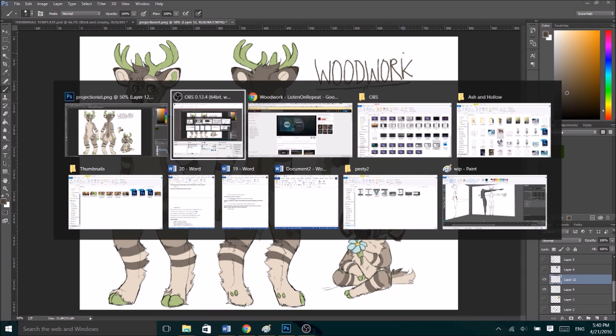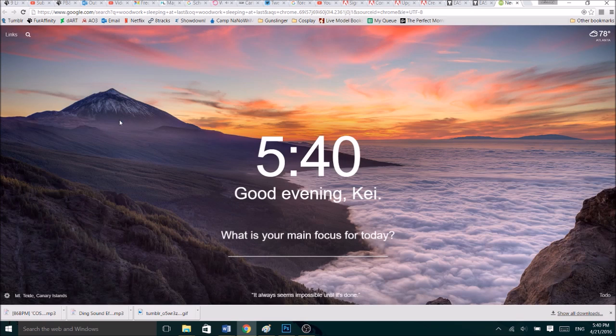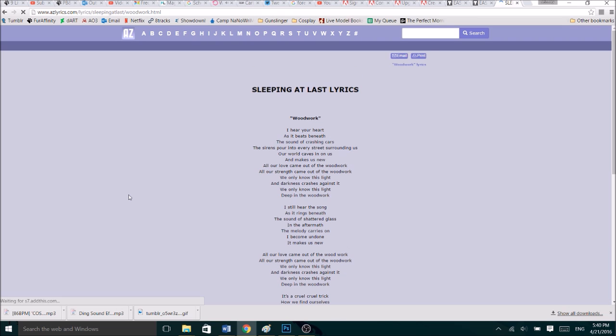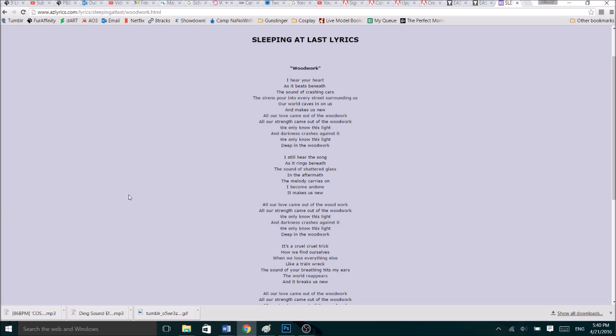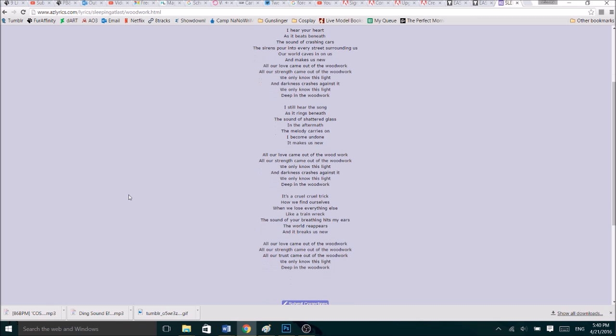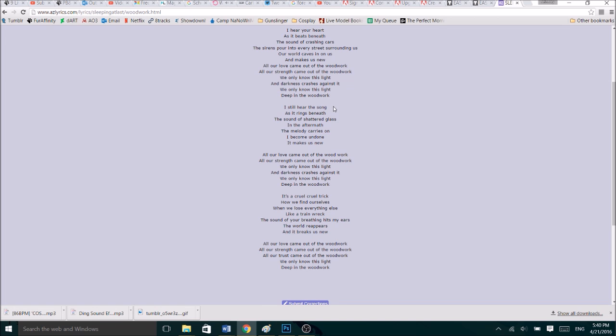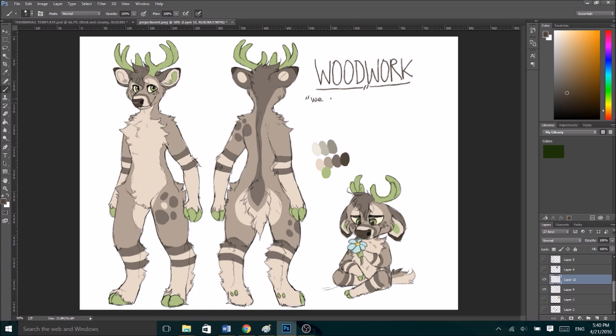Alright, so I put a quote from each song on them, so we're going rogue to find the best lyric that I want to put on. This is thrilling stuff, people. Okay. Probably something from the chorus. How about we only know this light deep in the woodwork? That sounds good to me. If I can... We only know this light deep in the woodwork.